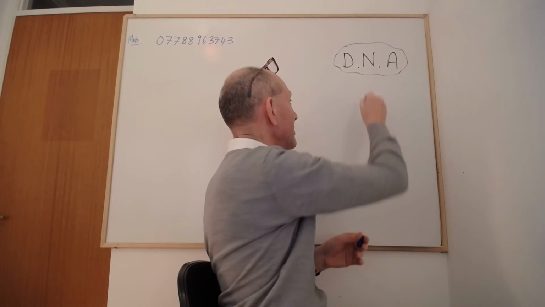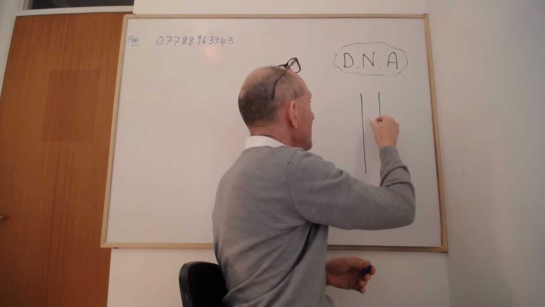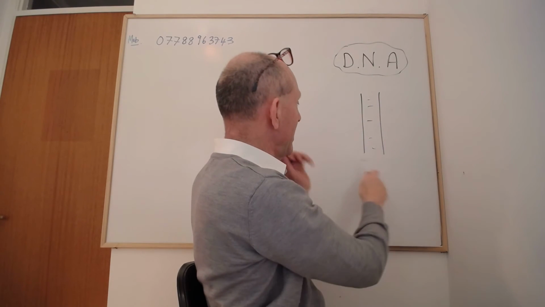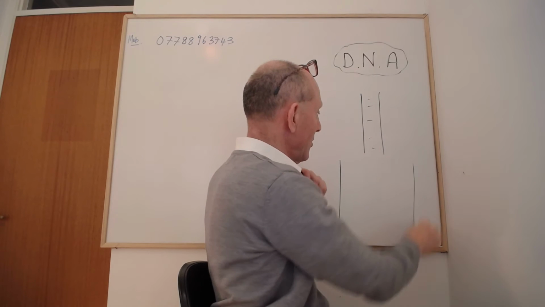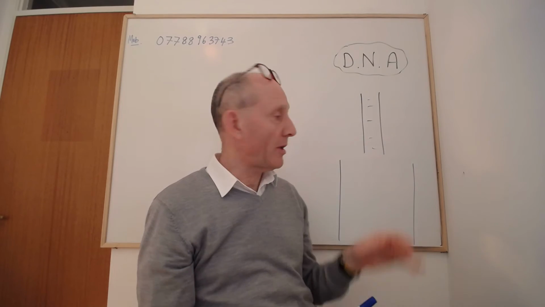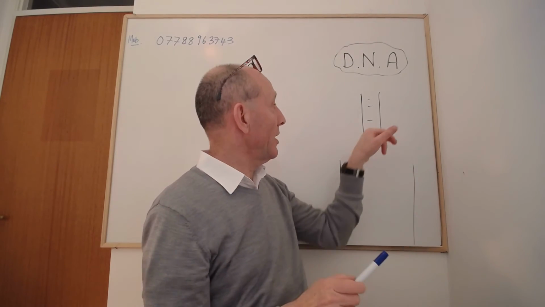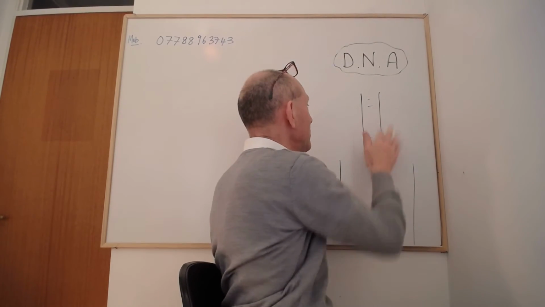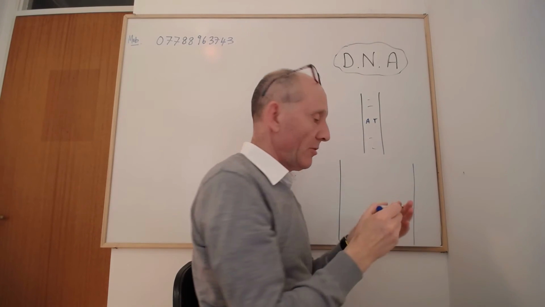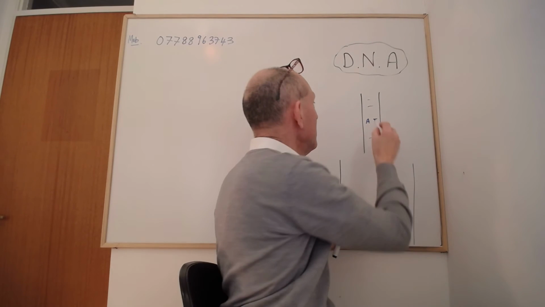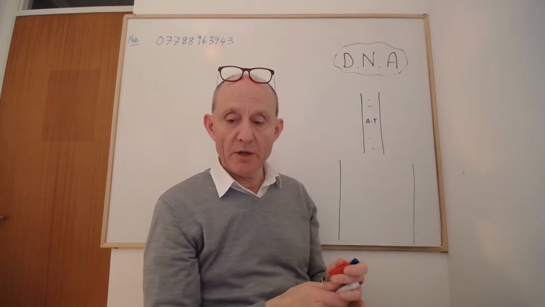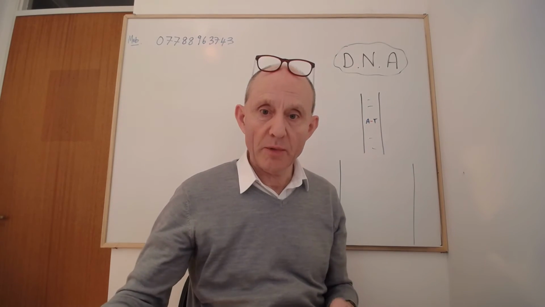the DNA molecule essentially being like a ladder shape with bases in the center. Essentially what has to happen is that the 2 strands of the DNA molecule have to come apart. The 2, as it were, uprights of the DNA molecule come apart, so you separate the two strands. And to do that, you need to break bonds between the bases. So let's say you have an A base there and a T base there. Between the A and the T base, you'll have what kind of a bond? You have a hydrogen bond. And the same with all the other bases in the DNA. There are hydrogen bonds between the complementary bases.